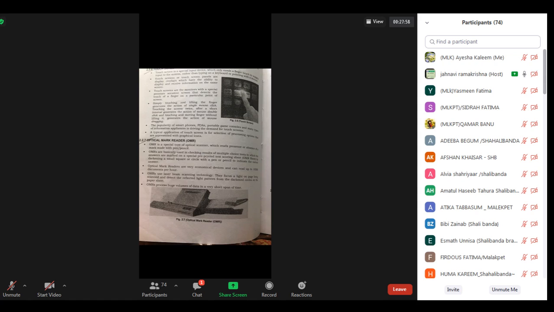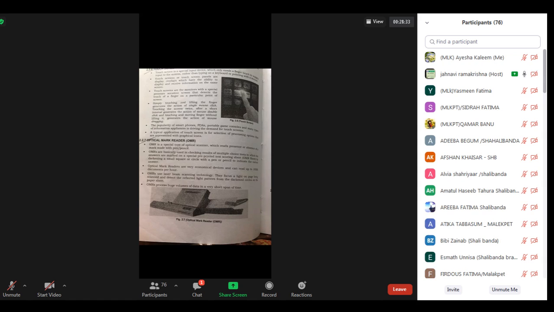So touch screens or touch screen panels are display overlays which have the ability to display and receive information on the same screen. See girls, the terminology is difficult for you to understand, but what I want to say is how it works. When we are touching something, it gets processed and again it prompts for the next thing we have to do. They are the display overlays which have the ability to display and receive information on the same screen. Yes, that's what happens.